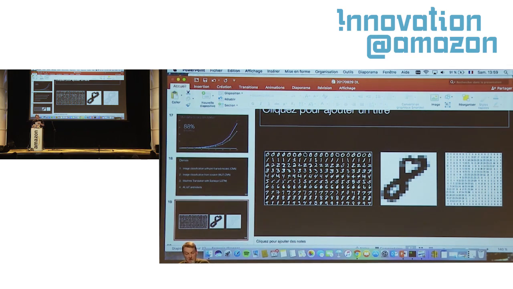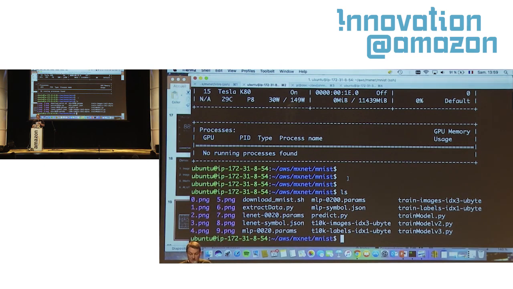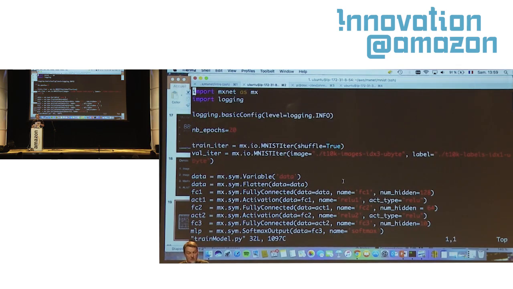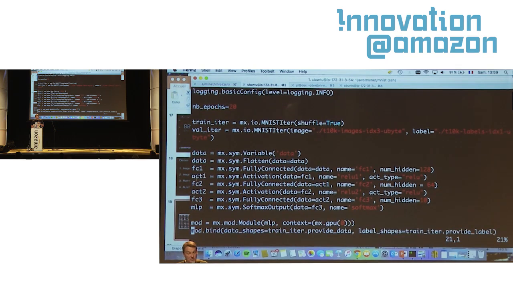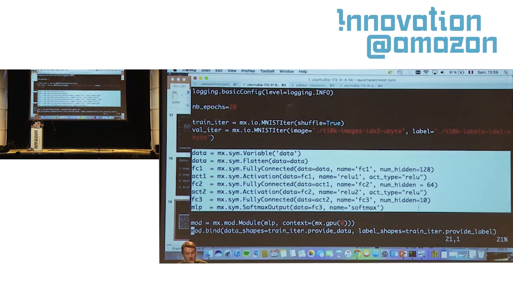Okay, so how do we do this? Let's try a simple model. We talked about the fully connected network. So let's build one, okay? And this is what we do here. And that's 8 lines of code or something. So we define the data layer, the input layer.